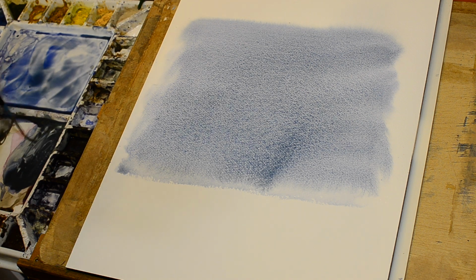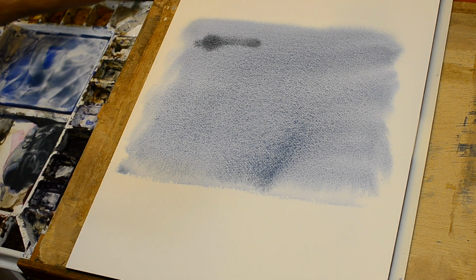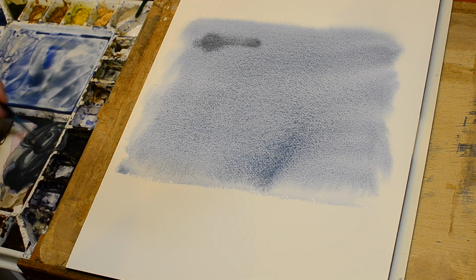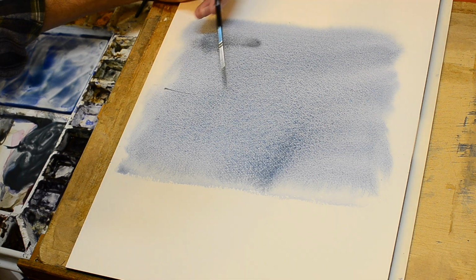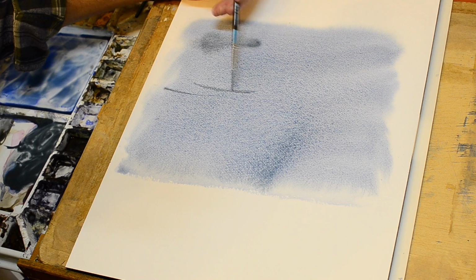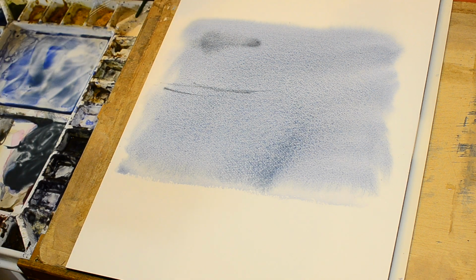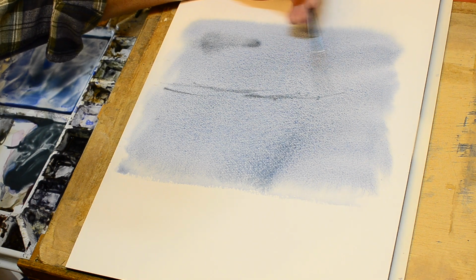And I'm just going to use a rigger for that, and I'll show you why. If I used a large brush, there we go, it's too big. It's no good. So get the rigger. It doesn't hold as much paint, and it enables me to put those ripple marks in while this is still very wet. And you can see that they dilute rapidly because the paint that I'm putting them into is very wet here.